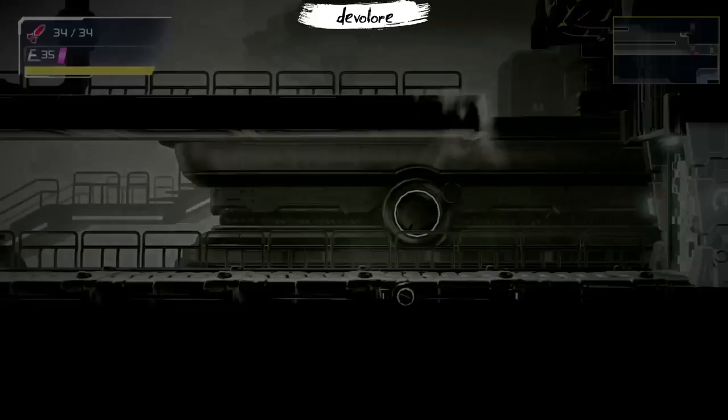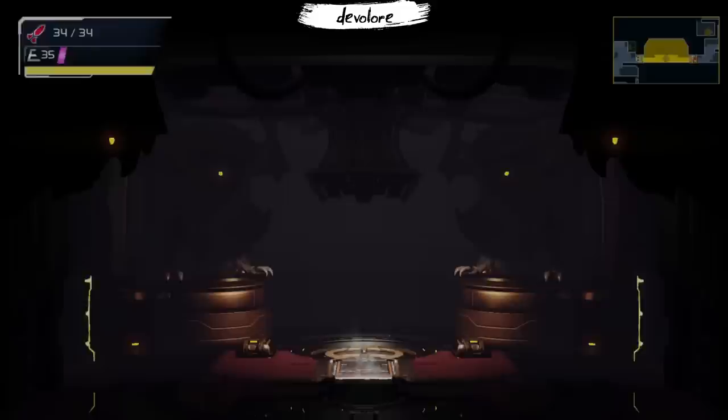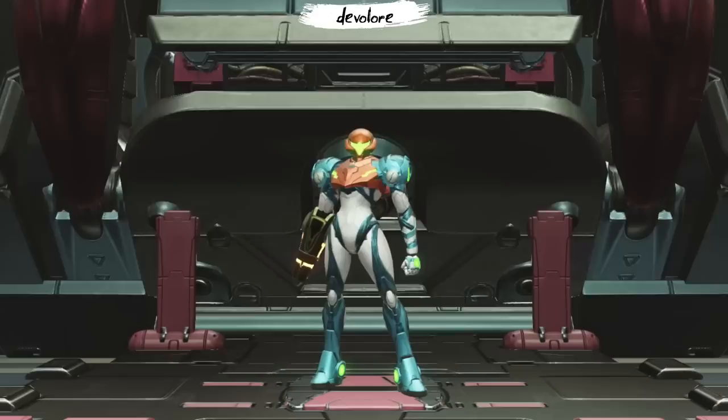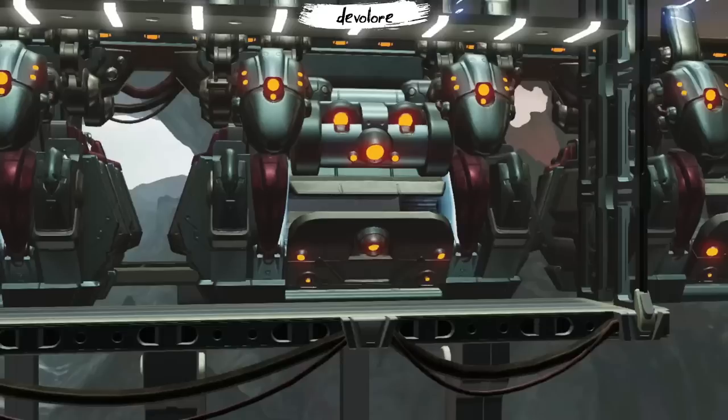We come through here, shoot that block right away. We're gonna have one more wide beam charge block here. And again, you may have noticed that I sort of waited to shoot it as I was coming through. And then we go back to Cataris, because our next upgrade is going to be Morph Ball. And we will be back in Dairon several times throughout this run.